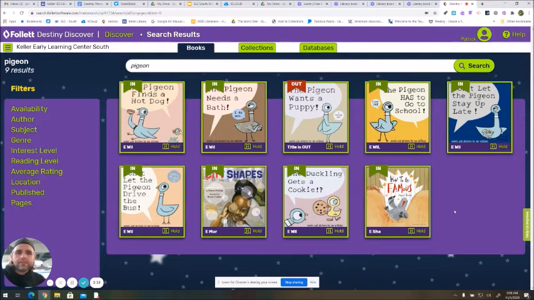So while you have books at home, you can find more books that you'd be interested in so that when you're returning books, you can have new books ready for you to check out. And we'll talk more about that in just a moment. But this gives you an idea of how to place a hold and how to see our collection. Obviously, there's filters along the side that'll help you find more books that your students might be interested in as well.